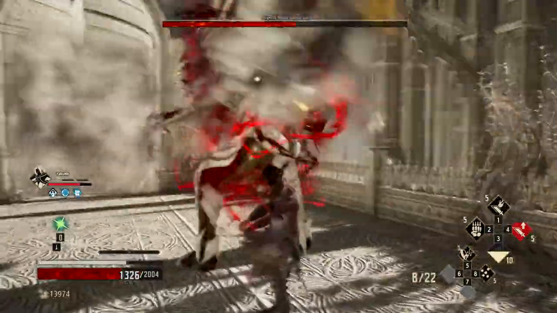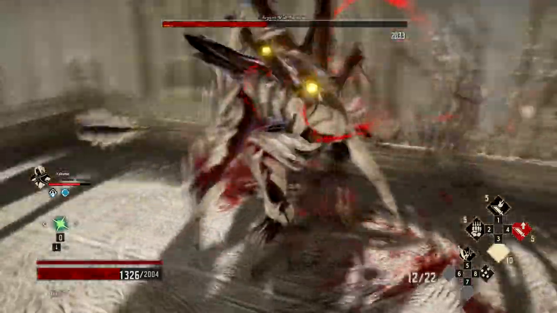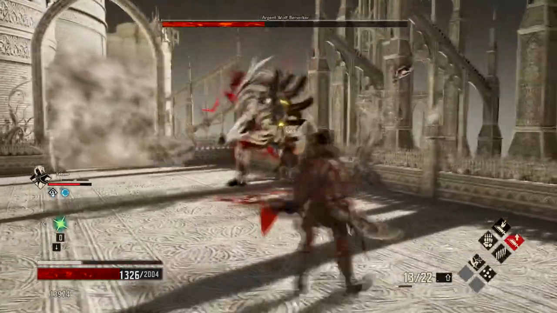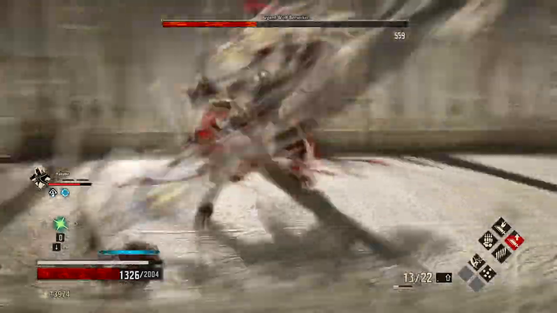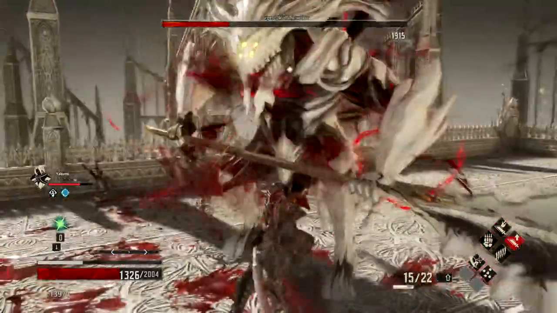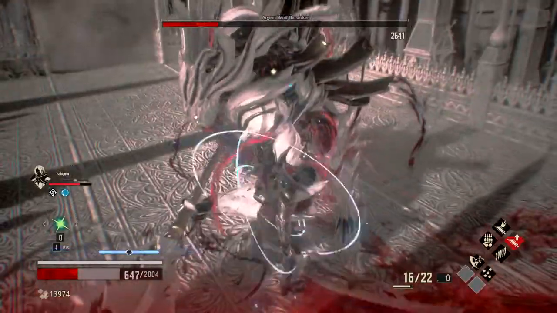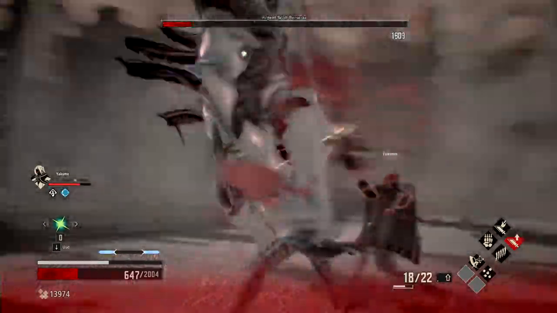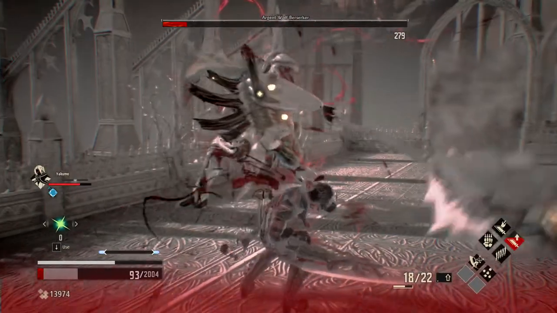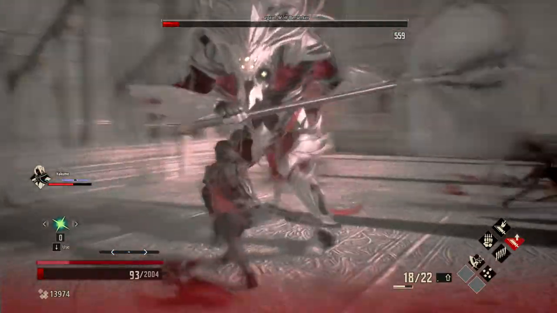Oh no. Yeah, I did that wrong. My stamina could turn. Oh no. Oh. Big heck can hit. No. Can't get hit. Oh, as soon as I say that, I get hit. No.